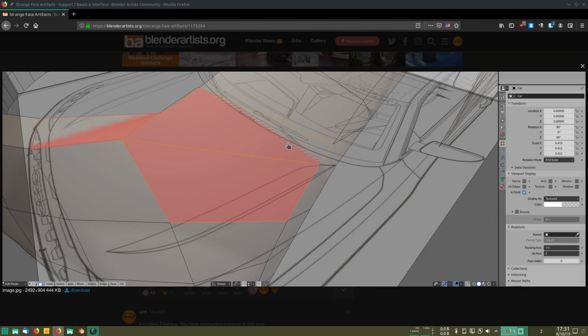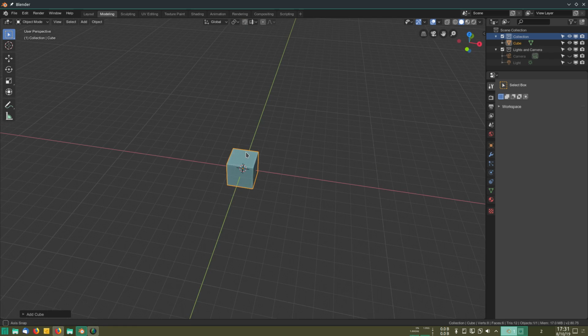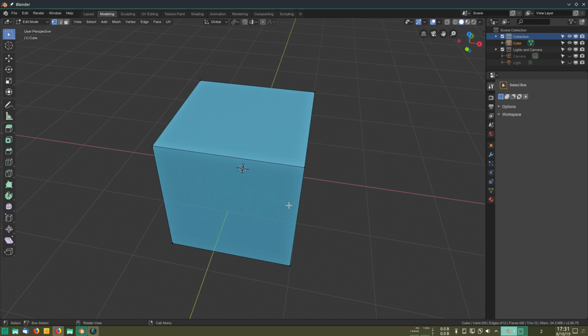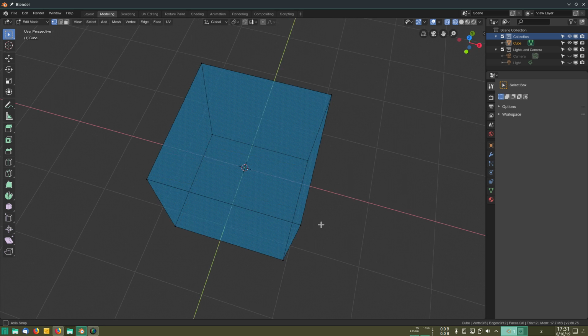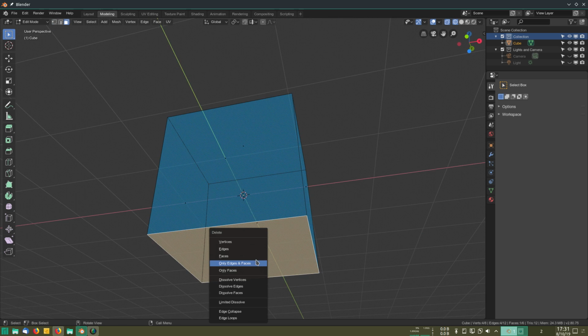You don't get this effect without it. It's just not really possible without it. Even if your drivers were borked, it's not going to happen. So when we look at Blender over here, I'm going to make a cube. Come in here, get rid of that. I have mine blue so I can see the overlap a little bit better. I'm going to get rid of this.